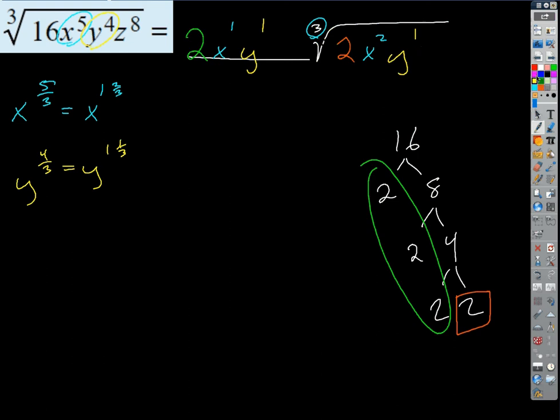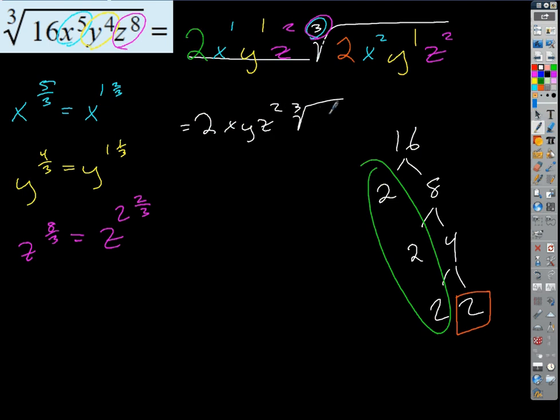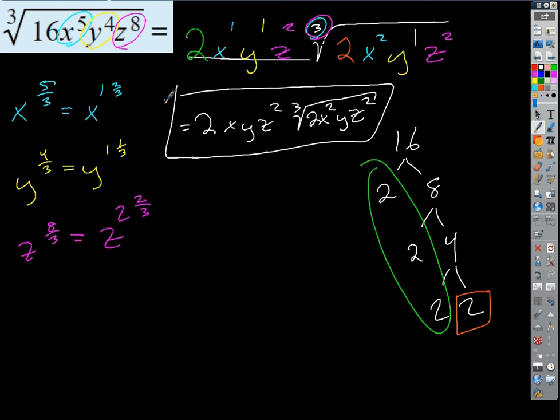And last one, we get a cube root of z to the 8th. What's that going to be, everybody? Okay, good. 8/3, which is going to be z to the 2 and 2/3. So we get a z squared outside and a z to the 2/3 inside, right? Final answer. I heard it. 2x squared y z squared. There it is. Right? We good?